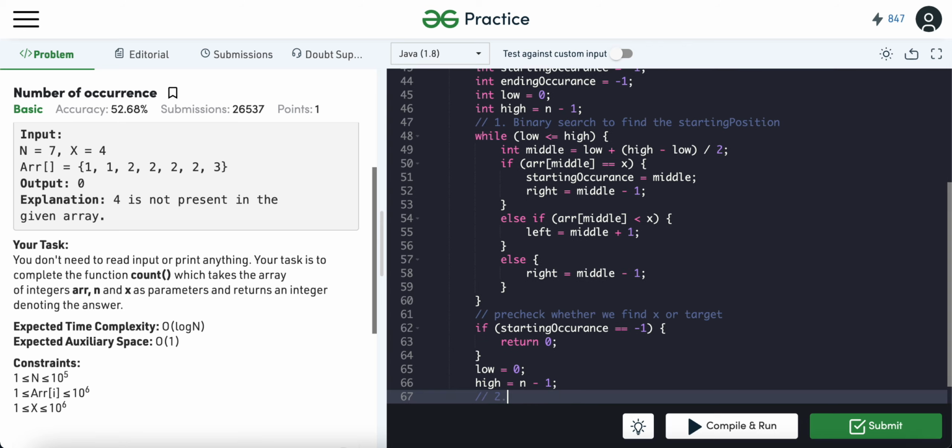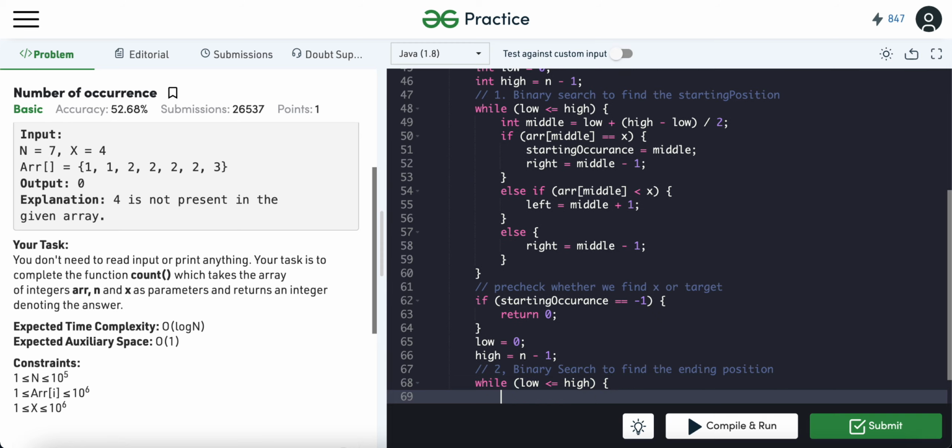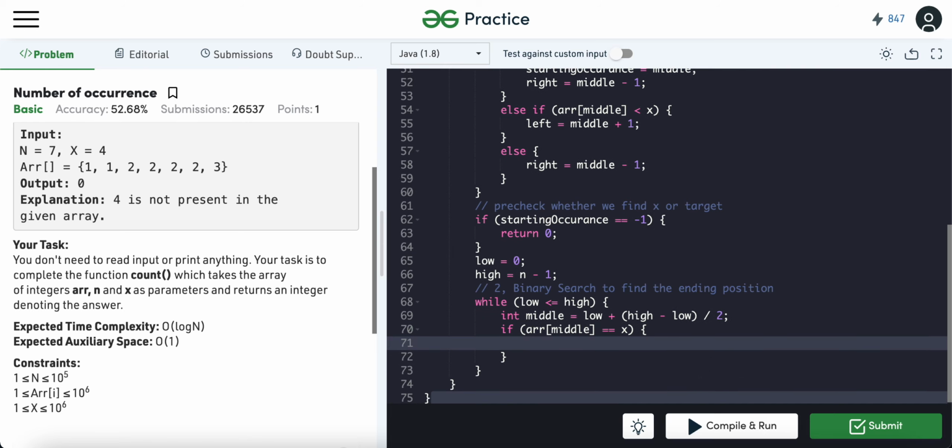Second binary search to find the ending position. While low is less than or equal to high, we again apply the same formula to find the middle: low plus (high minus low) by 2. Now if array of middle is equal to x, the ending occurrence can be middle, but we are not sure.